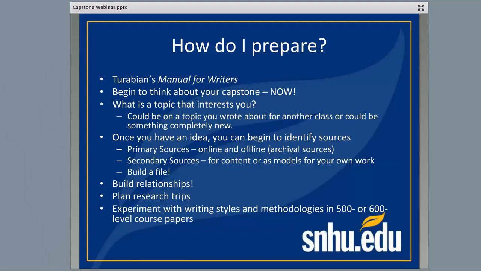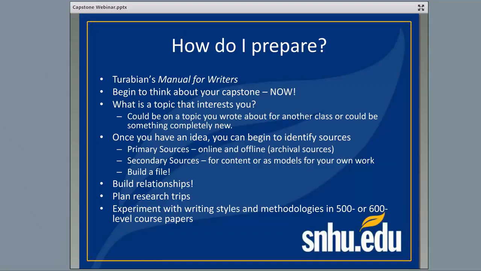Yes, at the end of your program, you will have the ability to preserve your capstone project in the ProQuest electronic theses and dissertation database, which is a national database where lots of universities preserve their capstone projects. Whether they call it a dissertation or a thesis or a capstone, they preserve it there so that other scholars can go and read those. So even though you'll graduate from SNHU, somebody from UC Davis could do a search on ProQuest to find your work.